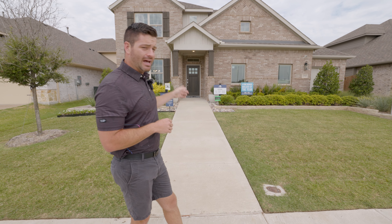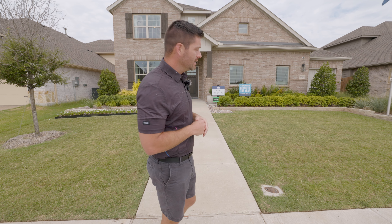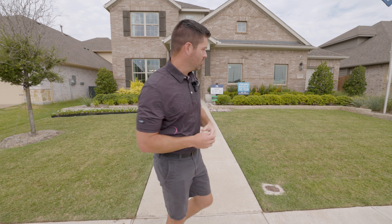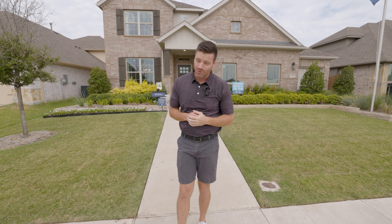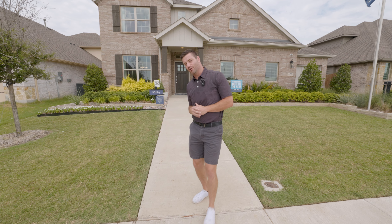This home right here behind us is going to be just over 2,800 square feet — a four bed, three bath, two story, and it's absolutely beautiful. Right here where you see these two windows, this is a model home, so that would be the garage space. And as you notice, there's a third car garage right over there. So if you're looking for a three-car garage, you've got options there as well — and those are hard to find. So let's go ahead and check out this beautiful home.